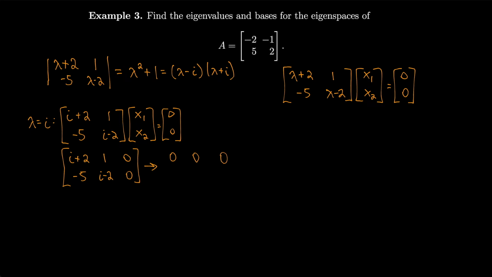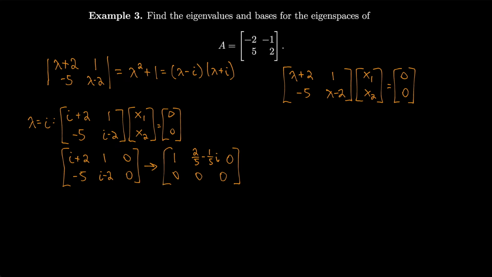And then the bottom row, this row that becomes the top row, I'll just divide by -5. So this will be zeros in the bottom now because I'm swapping these two. And the -5 I'll divide and I'll get 1. And the i minus 2 I'll divide by -5 and I'll get 2/5 minus 1/5 i. Okay, so then that's reduced. I have my leading 1, good to go over there.